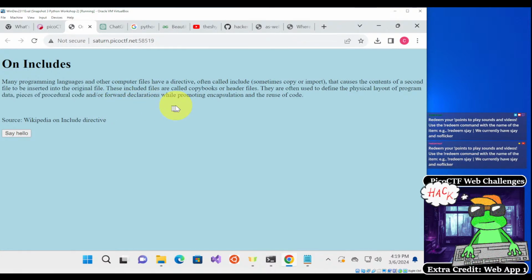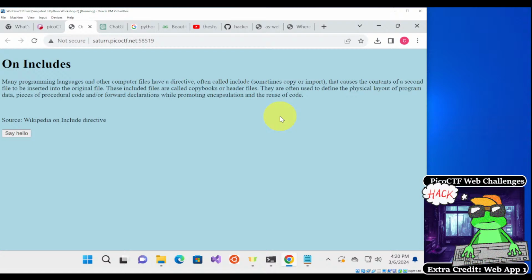These included files are called copybooks or header files. They are often used to define the physical layout of a program data, pieces of procedural code, or other forward declarations while promoting encapsulation and reuse of code. I wonder why they've included this here.